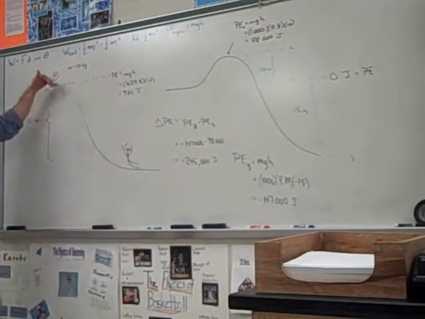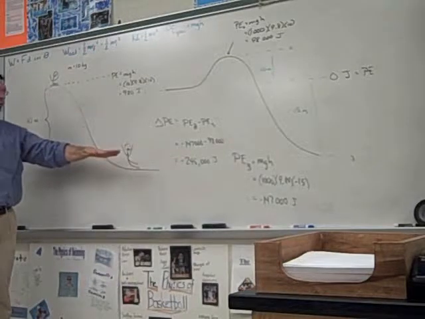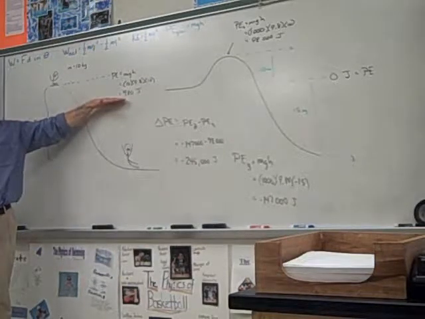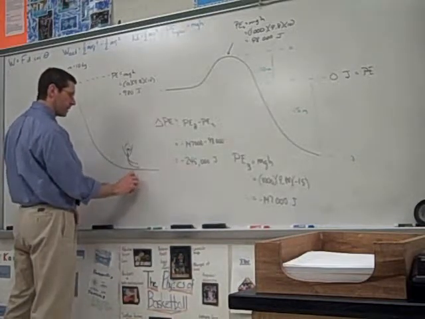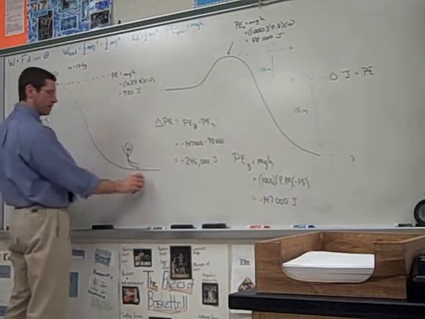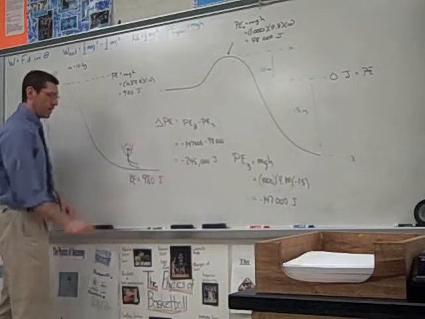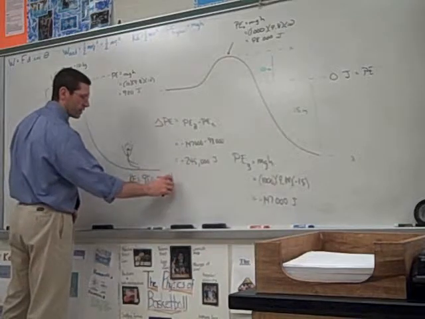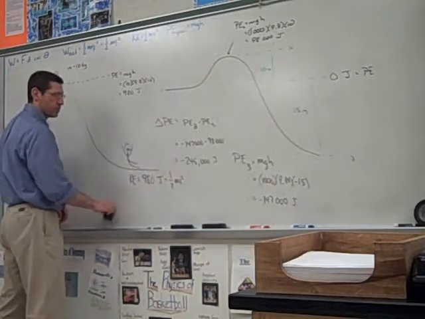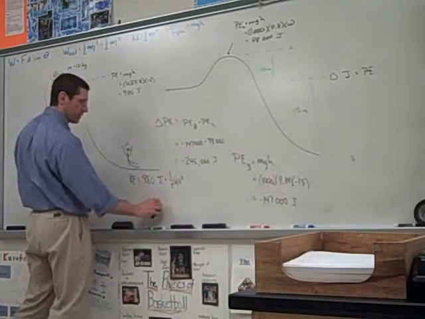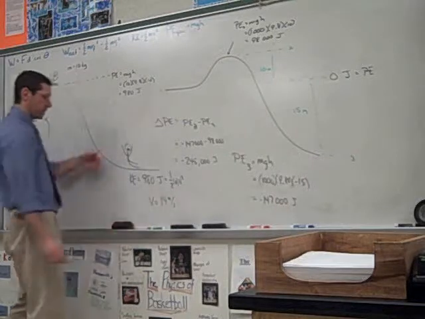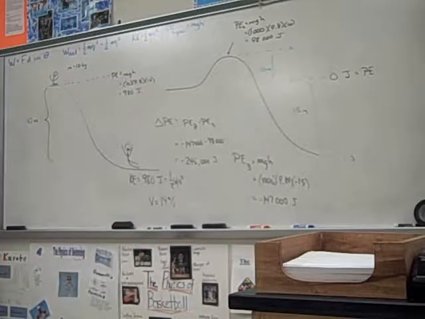Now, as you slide down the frictionless slide, where does your potential energy go? Into kinetic, right? So that by the time you reach the bottom, your kinetic energy is equal to the potential that you had, 980 joules. And we know the equation for kinetic is 1/2 mv squared. So now you put your mass in here, 10, and you solve for v. And so v is 14 meters per second. And there you have it. We got the speed now at the bottom of the slide. No angles, no forces, no accelerations or anything.